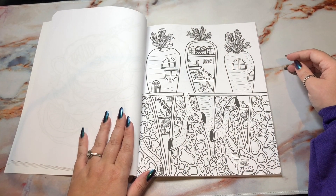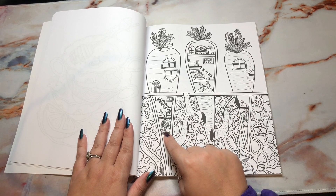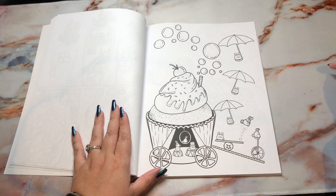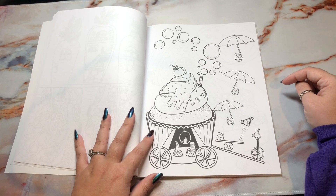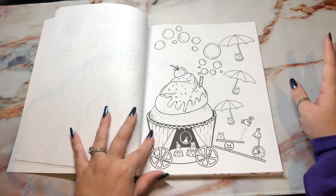Then some more bunny housing and some carrots — I like the tunnel system. And a fruit cellar — perfect, love it. More bunnies living in a cupcake. This looks like circus bunnies — it looks like when the little decorative straw is popping out. There are bubbles, and that's definitely a circus tent with some of the performers.